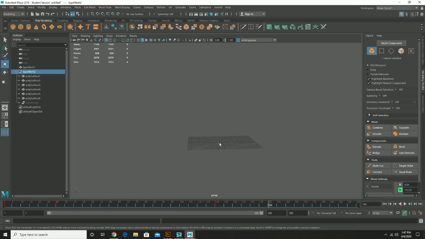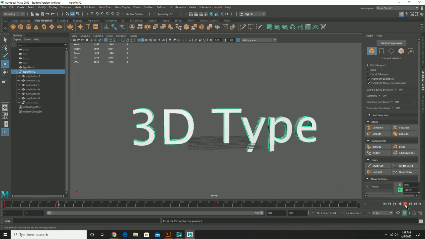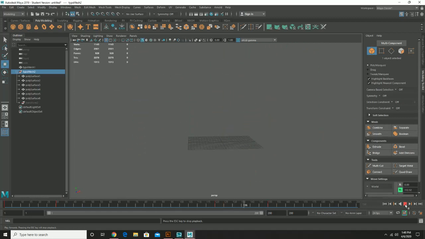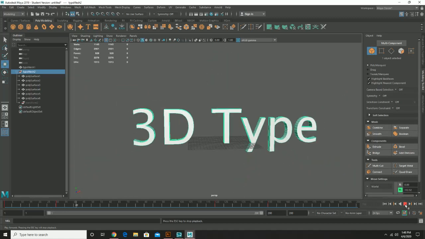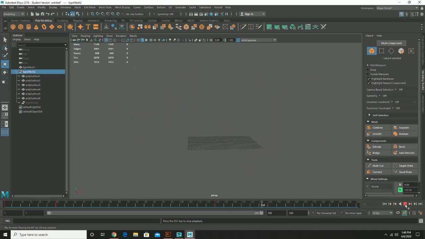So if you're able to follow a lot of the stuff last week, this week should be hopefully not too much more difficult. So let's take a look at how it looks. So our text comes in, 1, 2, 3, and the text goes off the screen. So that's another way that you could approach the whole animation process. So hopefully this gives you some ideas on what you could do with this.